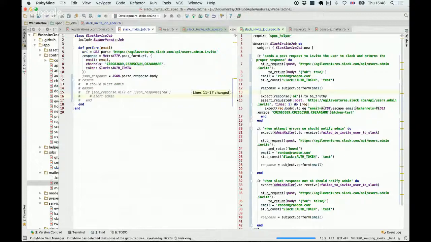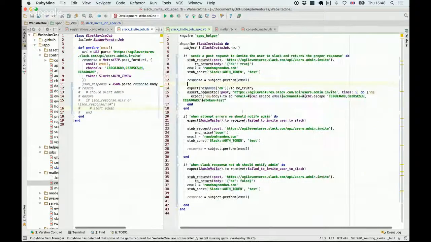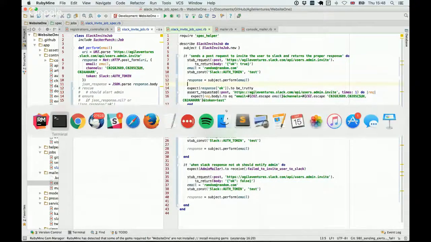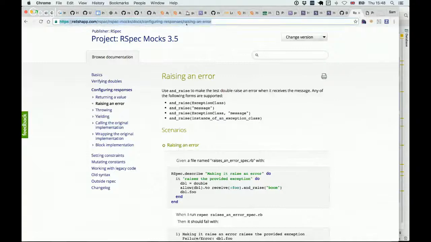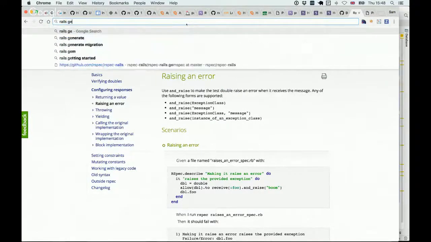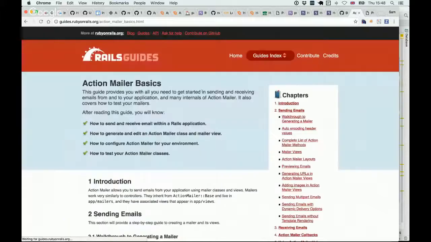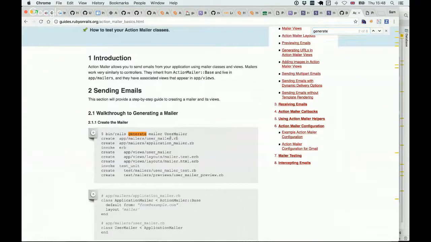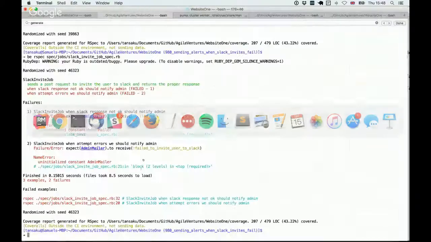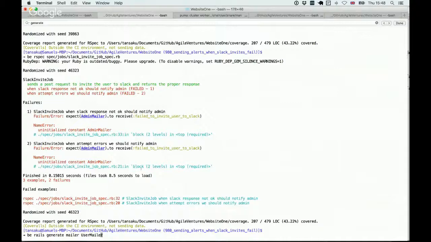But no. I guess in Rails, we can generate a mailer. So rather than stubbing it or doing other things, one would imagine that I would just do this. Nope. As a path of least resistance, because we know we're going to want an admin mailer.